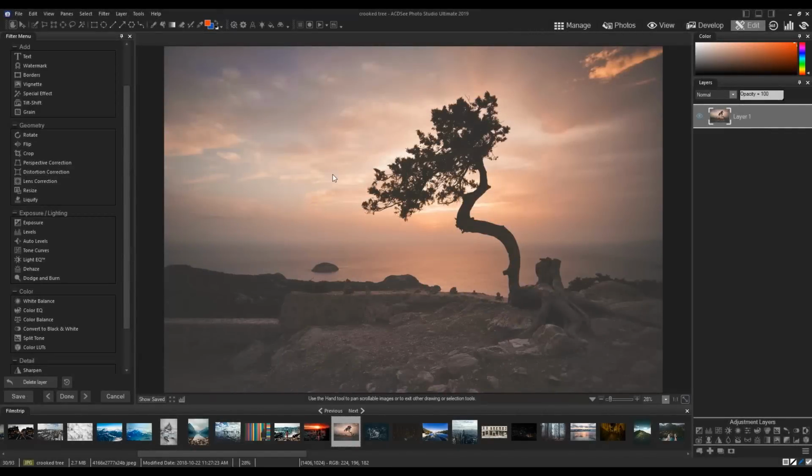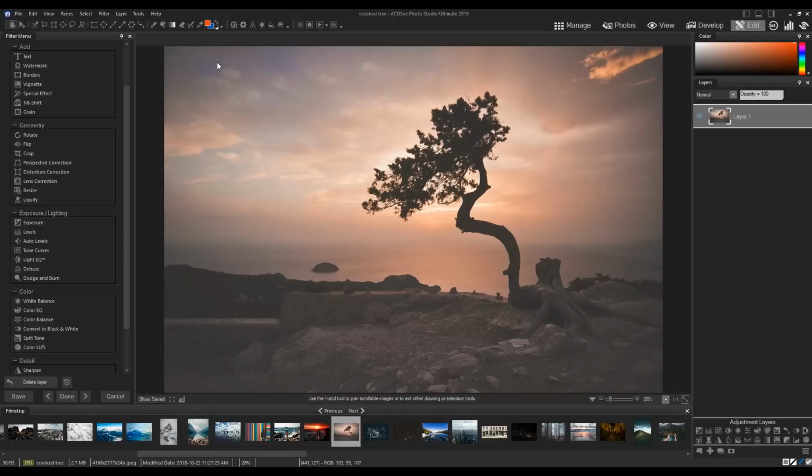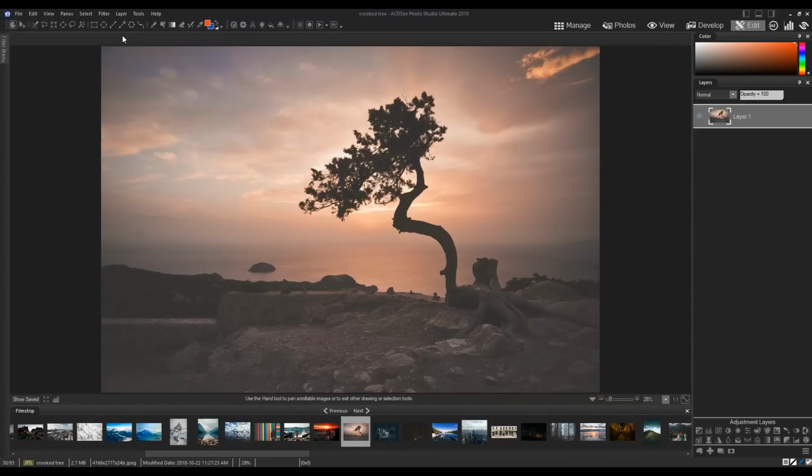Let's talk about the main toolbar. We've covered the first two tools on the bar. Those are the ones that we used to move our image. Next up on the list are a variety of ways to make selections. After that are the shape tools, the fill tools, which we'll talk about more during the layer panel section of this video. And the last two sections on the toolbar are a repetition of the filter menu so that you can collapse the one on the left and get a bit more edit room. And then finally, the set of action tools. We'll go over these individually.